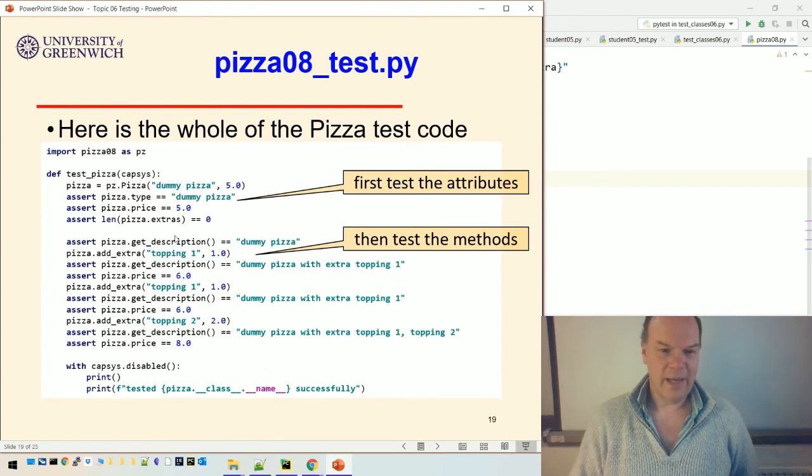That's why I add topping 1 twice on this line, to check that that doesn't change the output or the price. Notice the description and the price stay the same after I add topping 1 the second time. But after I add topping 2, then obviously the price goes up because that's a different topping.